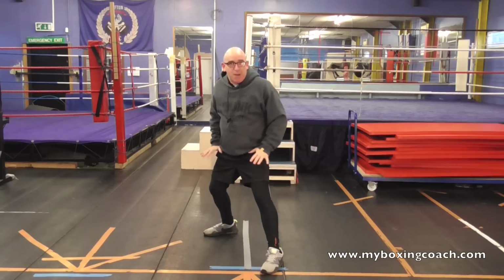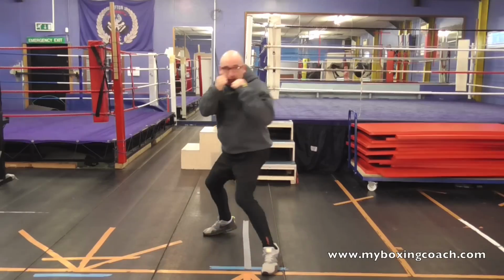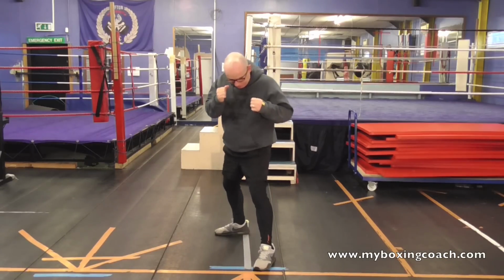I like to see the slips happen at the legs. A lot of people do it at the waist. I prefer to see it happen at the legs, okay? Looks a bit different, but I just think it leaves you more effective.